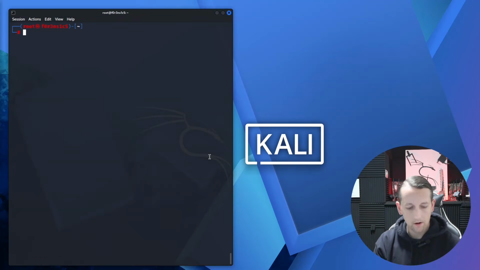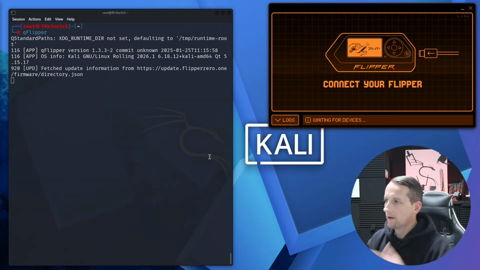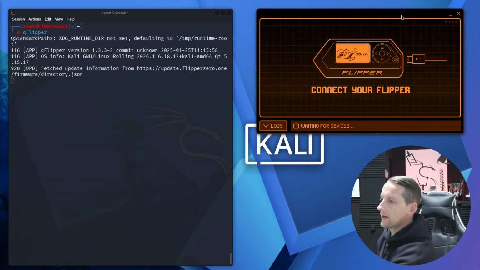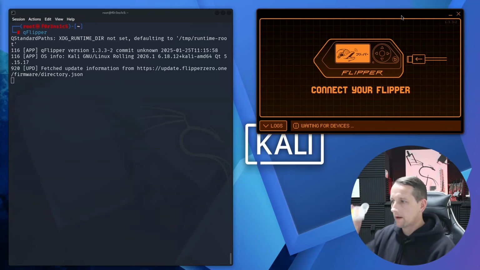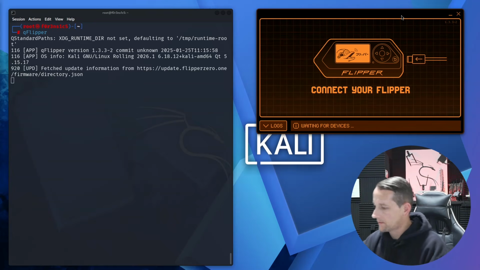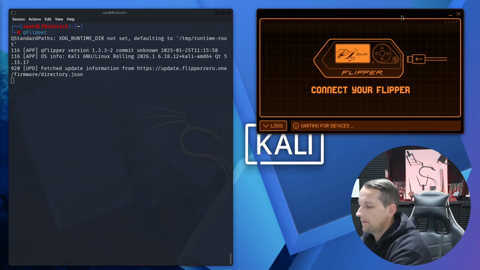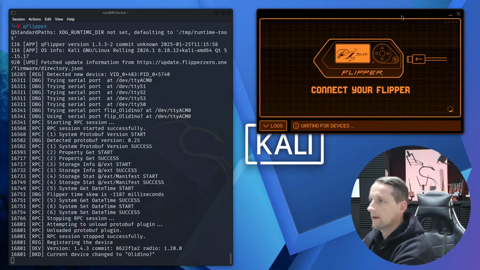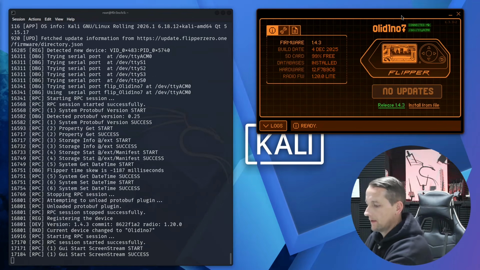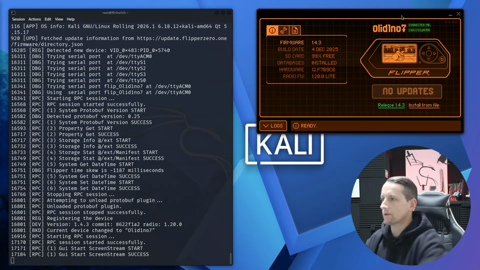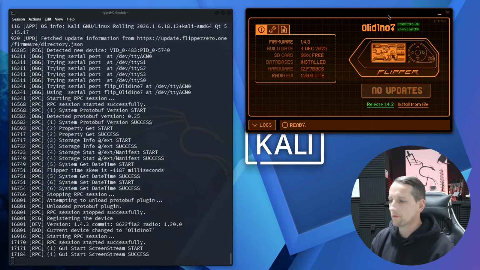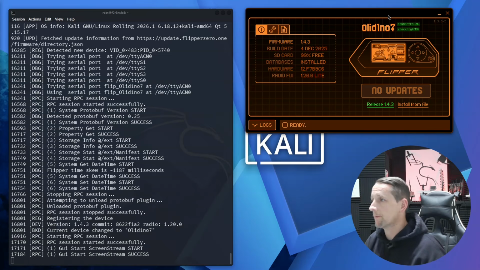Alright, so we're going to start up the qFlipper application, and it presents to us this GUI over here on the right hand side. I need to connect one of my Flipper Zeros. I'm going to connect this particular Flipper Zero that you see right here in my hand. And once I connect it, you see that it is immediately recognized, and we are presented with all sorts of wonderful information. The main reason that I'm doing this is simply to share the screen with you so you can see what I am about to do.